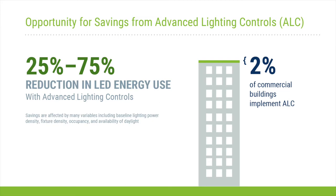So the first is, I think it's great to talk about energy savings as well as some terms. So first, advanced lighting controls. What does that usually mean? There is a wide range of things when we say lighting controls. The first thing when we say a lighting control, at its basic core, we mean some mechanism that is modulating the light. That means it's either turning it on and off. It could be as basic as a time switch, or it could be even more advanced. Advanced lighting controls typically mean they are multiple types of sensors. So it is not just an occupancy sensor.